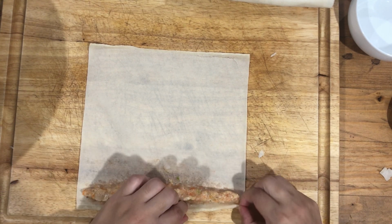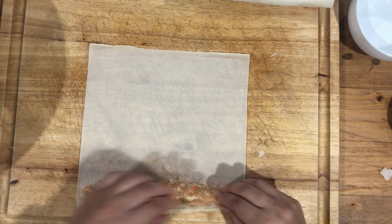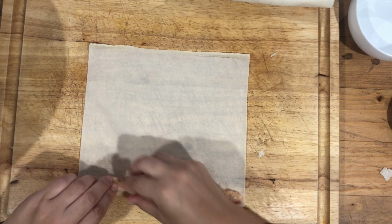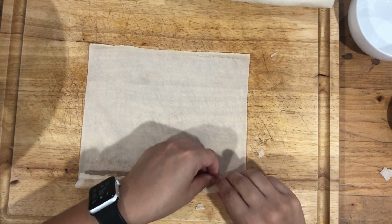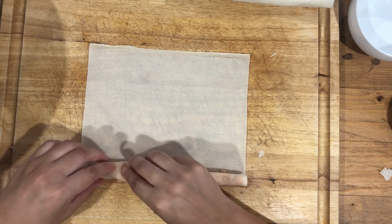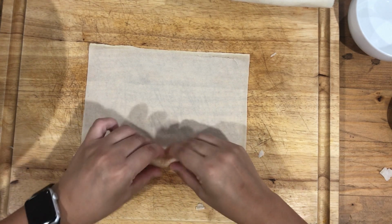Then you're going to take one end of where the filling is, and then you're going to roll it. There's no special way. You're just going to roll it one side at a time. And sometimes it will get loose, so you want to tighten it up just by, as you can see there, I kind of rolled it even more in one side.